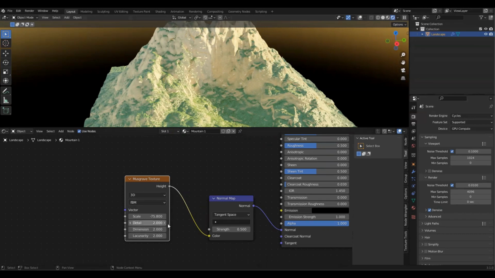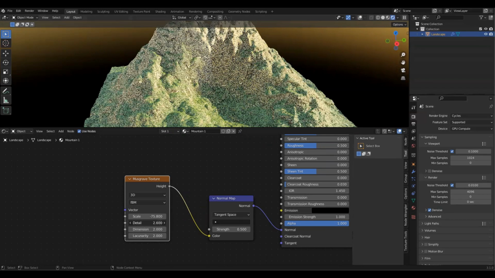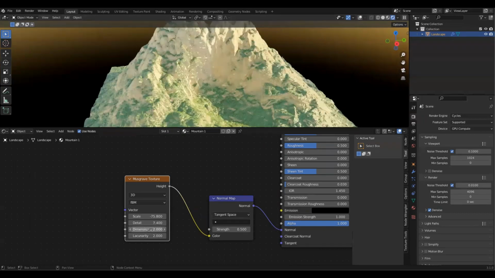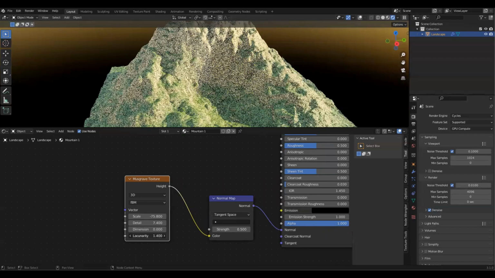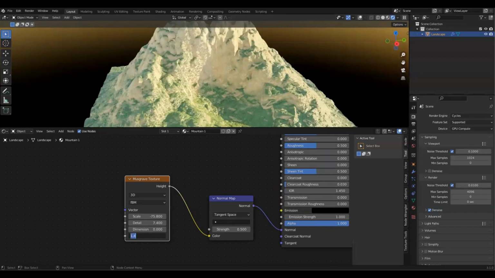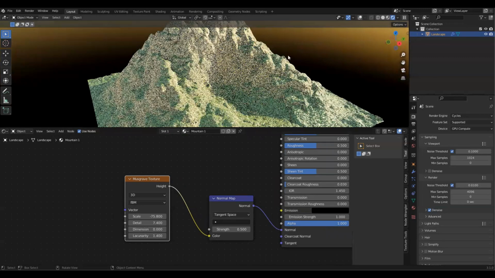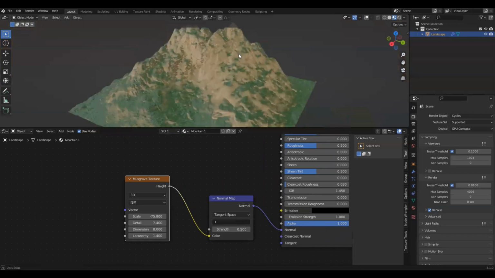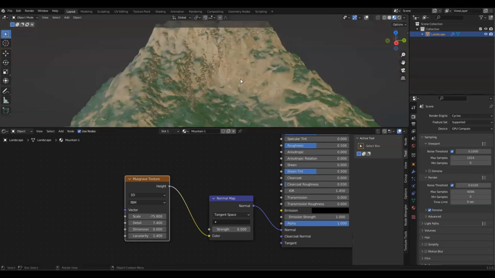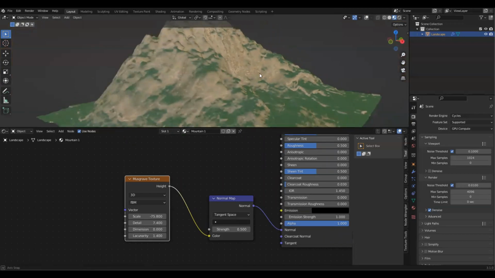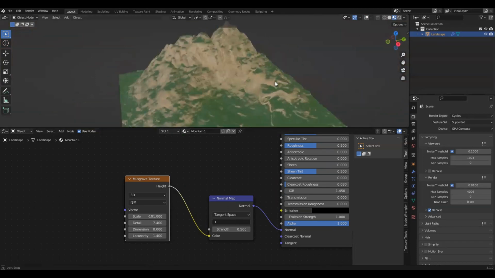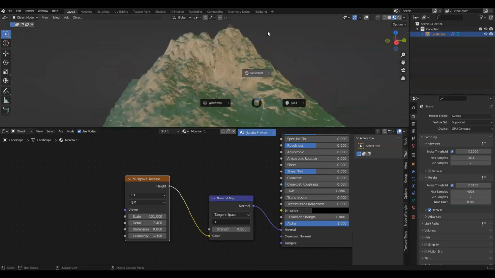But I think what's worked for me in the past is upping the detail a little bit, lowering the dimension, and I believe lowering this option as well. And we don't have to check this in fully rendered cycles mode. We can also see how this is looking in material preview. And yeah, we'll see we're getting some kind of little rocky-ish texture in there. Let's mess with the scale, a little bit smaller. And yeah, it's a good place to start.